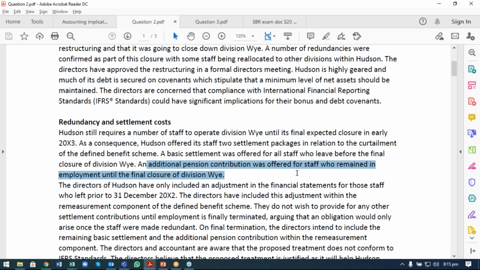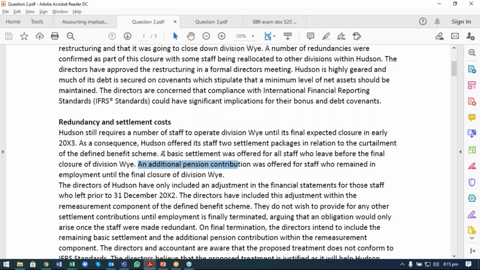So some of the expense with respect to this additional pension plan obligation should be recorded within the year, and the rest of the additional pension contribution that should be provided to the employees in the next year should be recorded within the next year's financial statement, that is 31st December 2003. So we are going to divide the additional pension plan contribution into two main components. Now I'm going to explain one more thing.